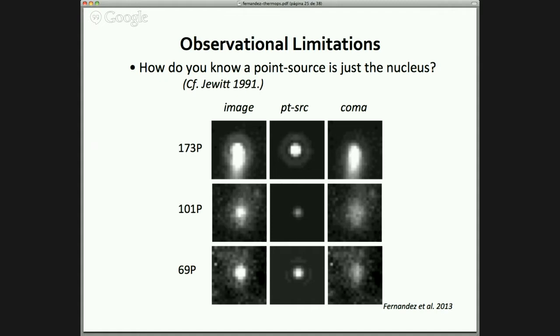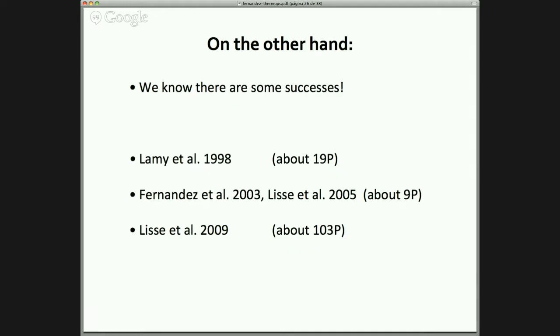And the good thing is that we know the technique does work in principle, because there have been several spacecraft flyby targets where the technique was done beforehand to predict the size of the nucleus when the spacecraft gets there. And people got it right. There were 19P, 9P, 103P. People did the same kind of thing. They took images of the comet. The comet was active, but you photometrically extract the point source out of it, and you say, okay, that's the nucleus. And what does that say for the size? We were able to get some reasonable constraints on the size of the nuclei before the spacecraft actually got there. So we know the technique does work.